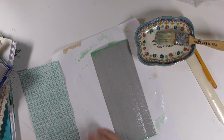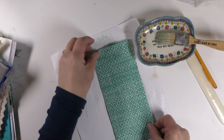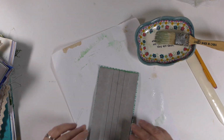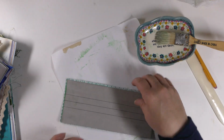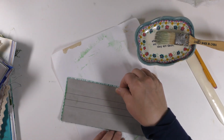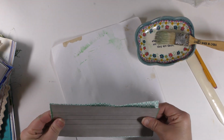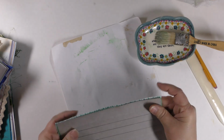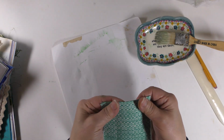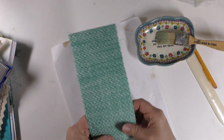Okay, so I have my fabric ready to go. The other thing I should mention is the size of the fabric, right? So you're going to want exactly the size of your hidden spine. Well, let's just talk about both things. So both your hidden spine piece, like I said, I lined it up with my end papers, but you could line it up near the top of your book and near the bottom of your book.